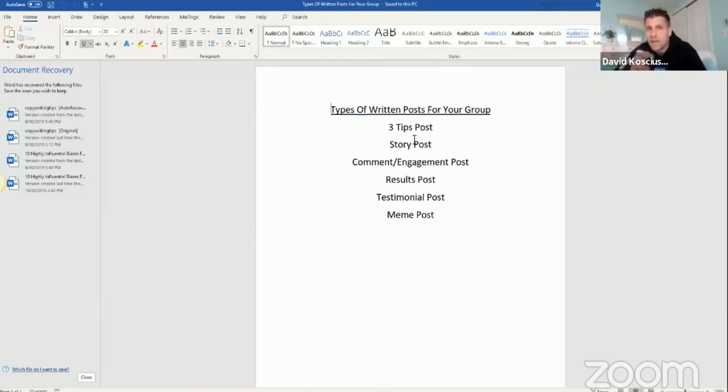For Lydia, like 3 tips to shed fat quickly using bananas, right? Because it's a plant-based method. I'm not sure what you're teaching, so I'm having a hard time coming up with the exact thing. But 3 tips for fat loss with bananas, and you give 3 tips on how bananas will help speed up your metabolism or something of that nature. Or 3 green smoothie recipes that burn fat quickly. You can give away 3 recipes, right? So that would be a 3 tips post, 3 things. People love those little things. 3 steps, 3 tips, 3 things.